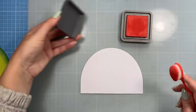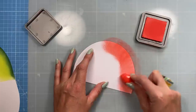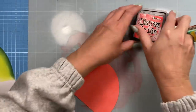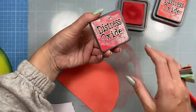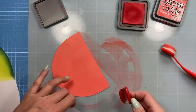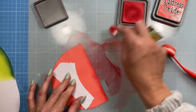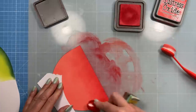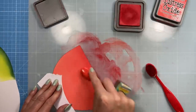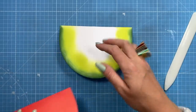I'm going to use Abandoned Coral for this part here — you can just cut this in cardstock if you want, I just thought it'd be nice to use the inks. Then I'm going to come in with Festive Berries and just darken the flat edge because that's going to be the outer part of the watermelon, then pull it down into the Abandoned Coral. I'm pleased with that — just give your card a good burnish.